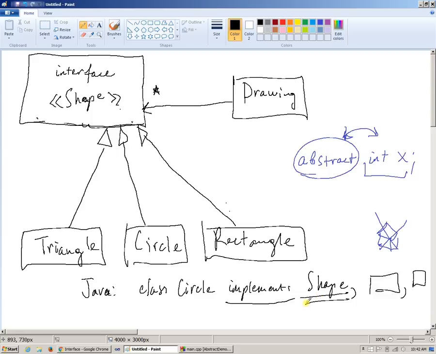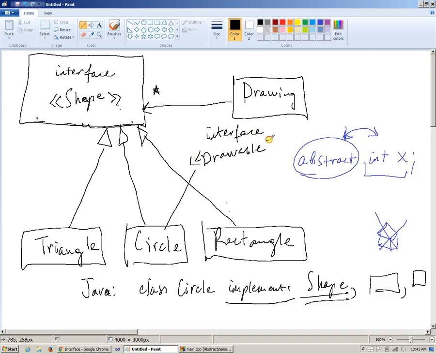For example, I'm thinking what would be a good example of a second interface that the circle would derive from. We can try something like drawable, which is also an interface.